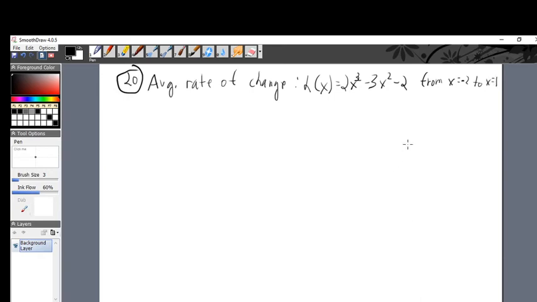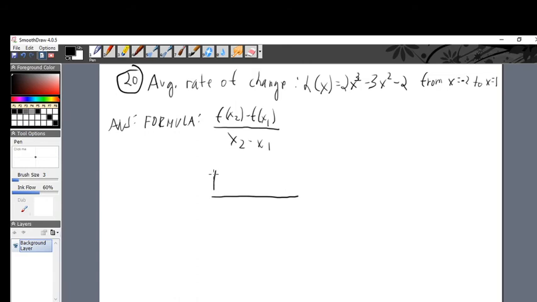Okay, step 1. You have to remember the formula. Here comes the answer. It's a little bit elaborate. Here you have to remember the formula for average rate of change. And here is the formula. It is f of x2 minus f of x1 over x2 minus x1. That means we have to fill in something. We have to fill in 4 boxes with numbers in them. An f of x2 we got to do. F of x2 minus an f of x1. So we're going to have to get those numbers and put them in these boxes.